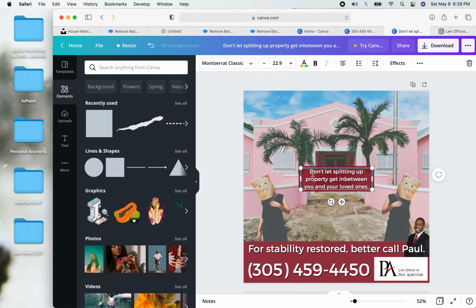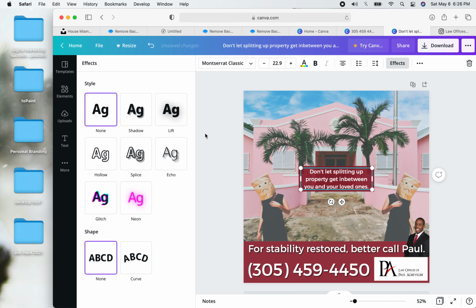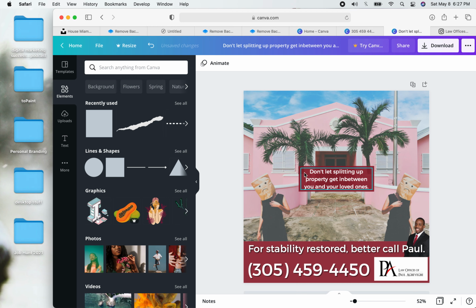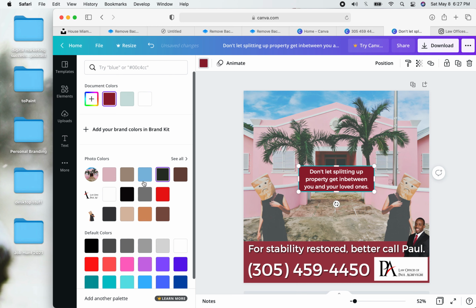Now I can make this bigger and simpler. That's what I want to do. I want to take the effects off of it. And I want to make this like a lot. Not sure if I like the red. Could do black. Let's just try out a couple different color combos and see how we like different stuff.